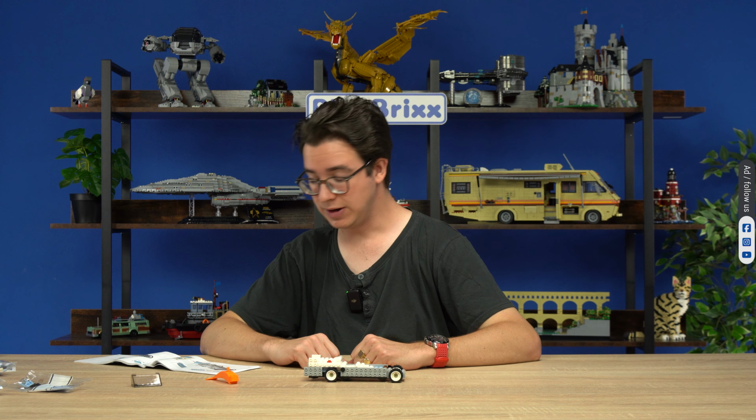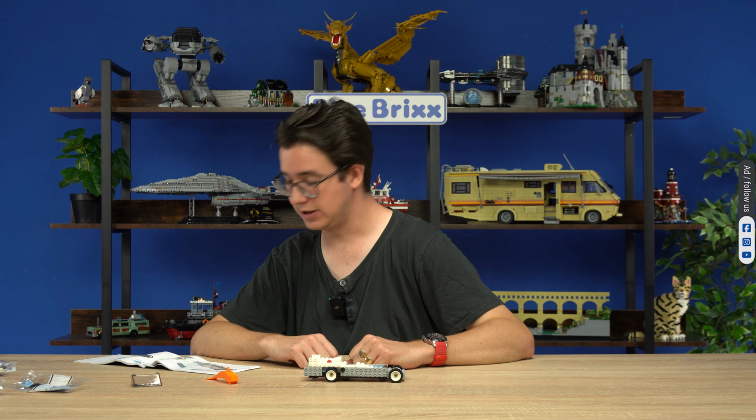Right, bag number 3 certainly looks like we're going to start doing the blue plating. So right, let's get into that post-haste.